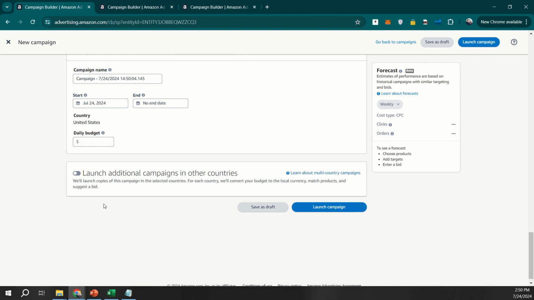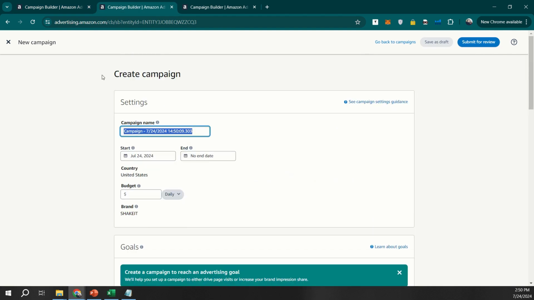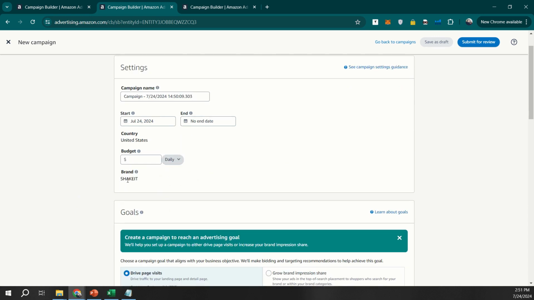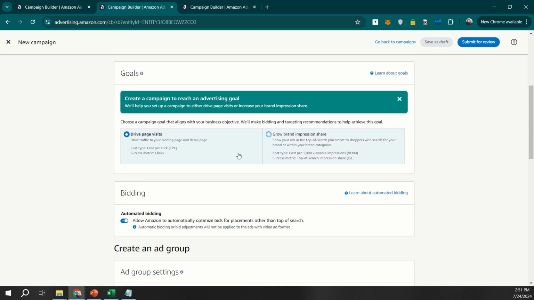For sponsored brands, after clicking Create Campaign, you'll enter your campaign name, choose a portfolio, set start and end dates, and set your budget. You'll also select your brand and goals, e.g., drive page visits or grow brand impression share. You can turn on automated bidding, which lets Amazon optimize bids for placements other than the top of the search.